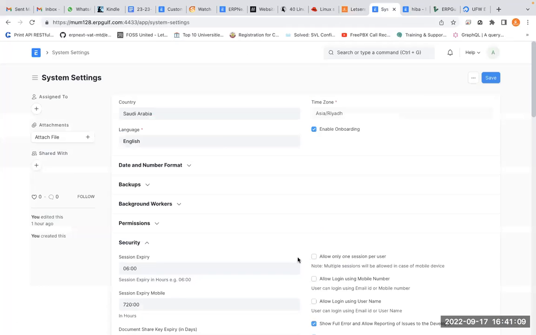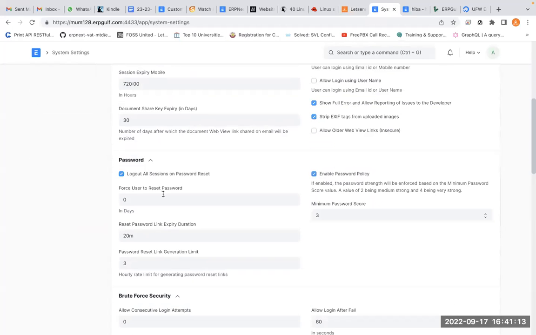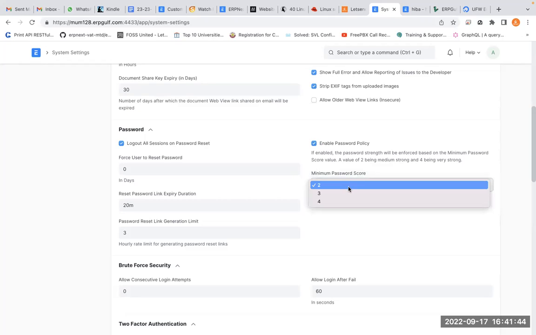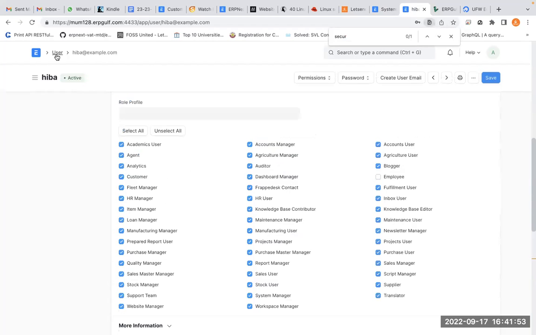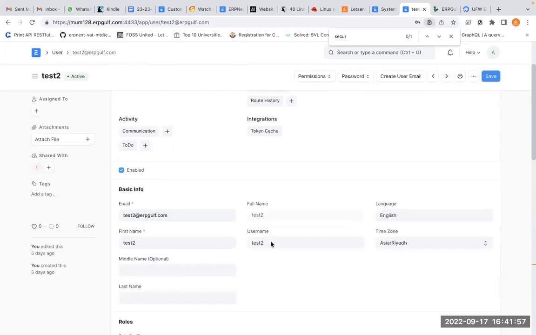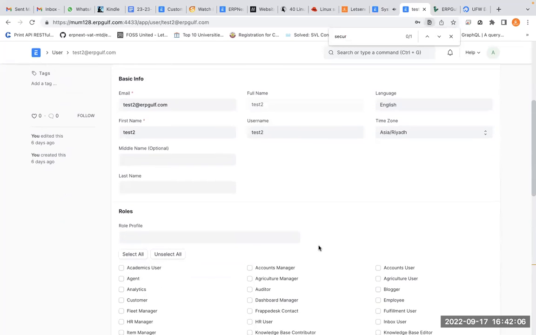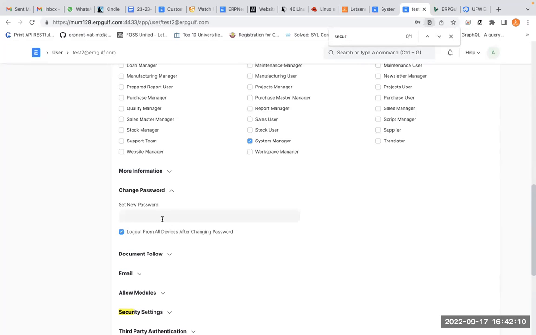In ERPNext, on the system settings, there is password security. Here there is an option, minimum password score. This password score means that if you untick this, everything will be accepted, like 123, 1234566 and all that. And believe me, most users will use that also. That's the way people behave. So you keep it, and two is basically what it will do: if you are creating a user and changing the password, with 2 it will stop something, but it will still allow ABC@123.